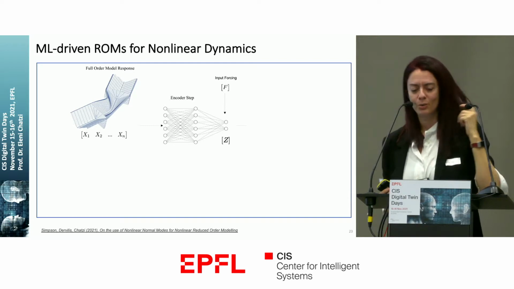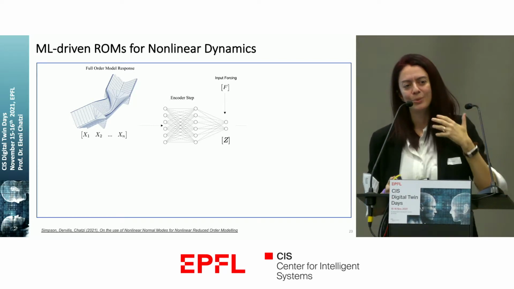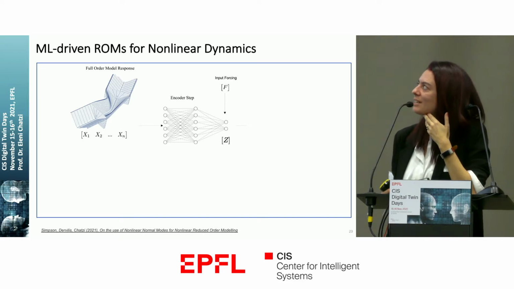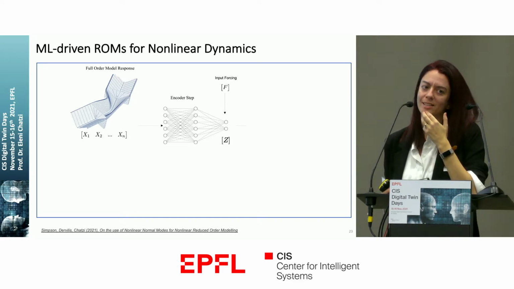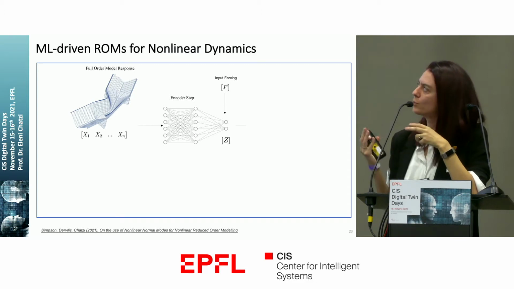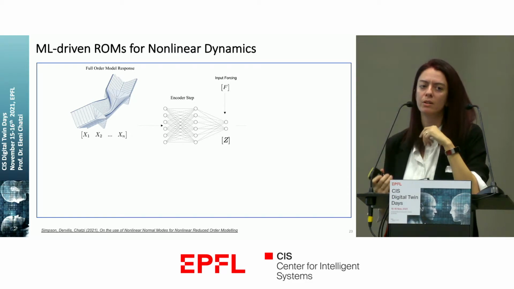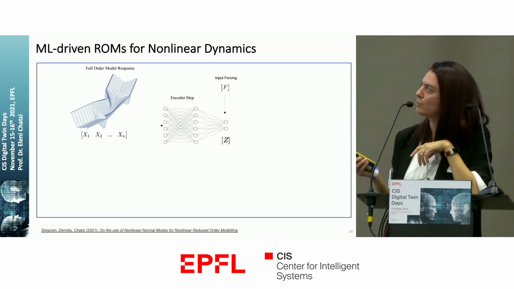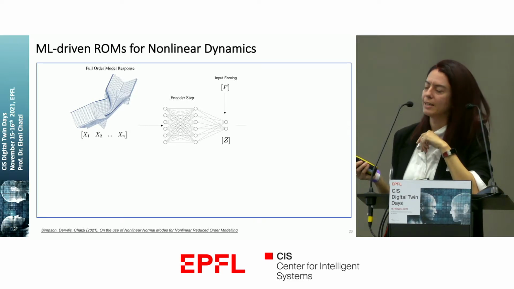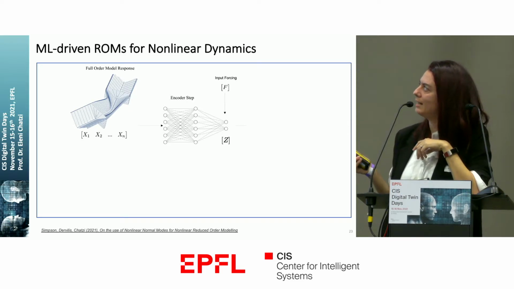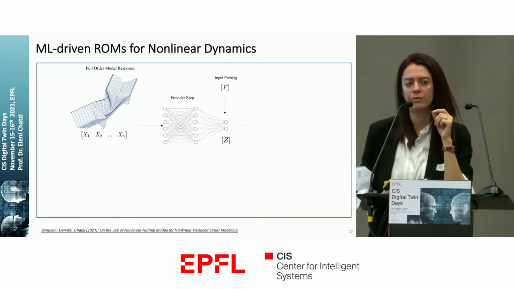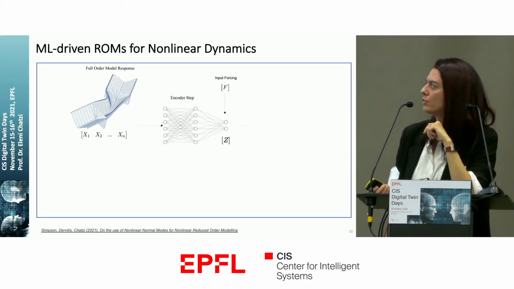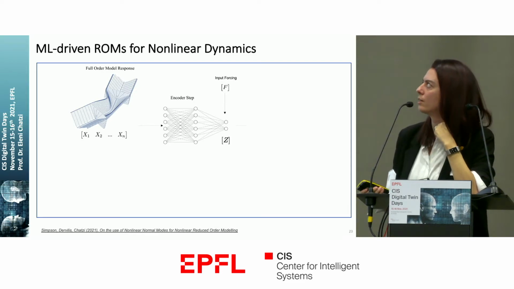And so to do this, we try to exploit the principle of modal analysis that you would use for linear systems, but now in a way that agrees with nonlinear analysis. So we try to extract what others would call nonlinear normal modes of a nonlinear system, and we do this using an autoencoder logic. So we pass the simulations of an expensive finite element model through the encoder step of an autoencoder, or you could here have also a variational autoencoder, so that you can have a latent space of reduced features that are, to the degree feasible, uncorrelated to each other and approximate this concept of nonlinear normal modes.